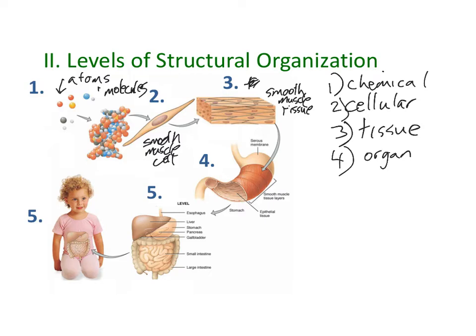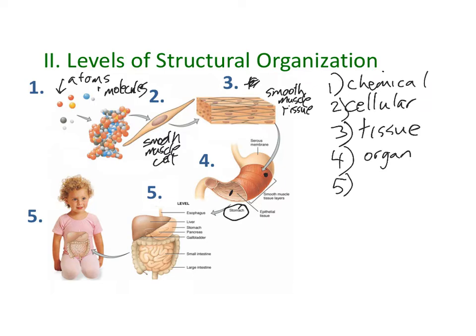In this case, this is the stomach. The stomach is made up of both. Here you can see the smooth muscle that we've just been talking about, but it's also layered with some mucosa or epithelial tissue. You also have some connective tissue anchoring it. So it's made up of multiple tissue types, but again, functioning together to allow a common function.